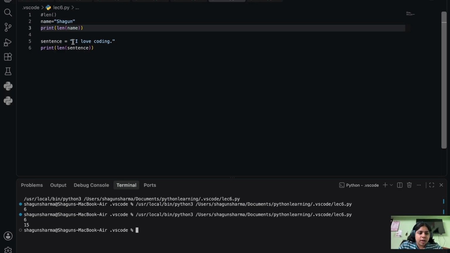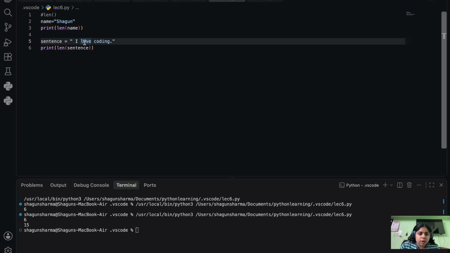After this double commas, we have given 1 2 3, then this part 4 5 6 7, then 8 9 10 11 12 13 14, and this full stop comes for 15. So here you got the understanding that spaces and special symbols are also being counted over here.